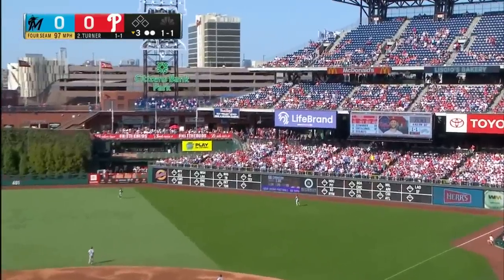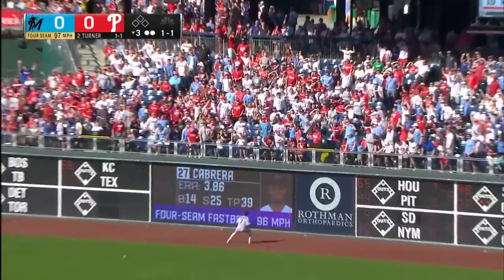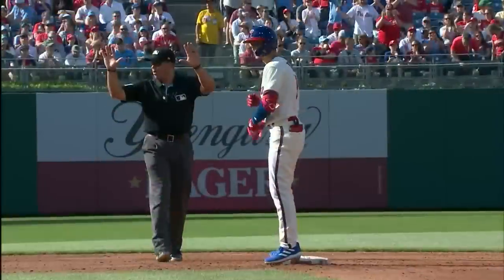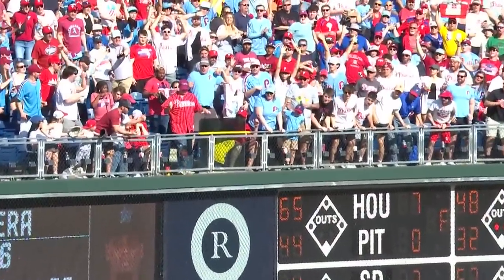Fly ball, right center field. Going back on it is Sanchez. It is off the top of the wall. Oh, he misplayed it off the wall. Turner's going to second. He'll stop there. Thought there was a chance that, where he didn't see it come off that cement, Turner could have gone to third.